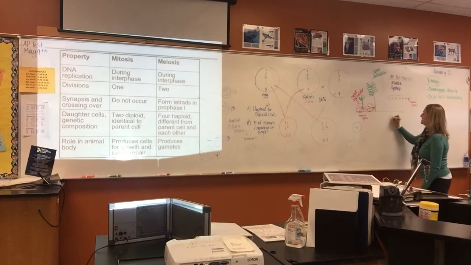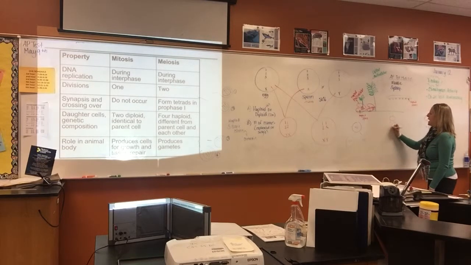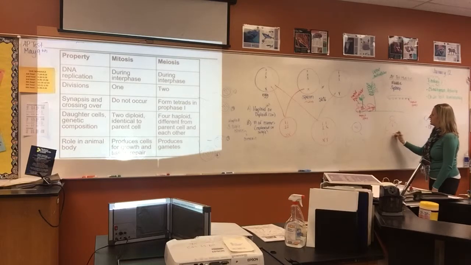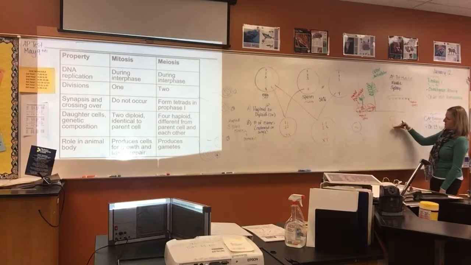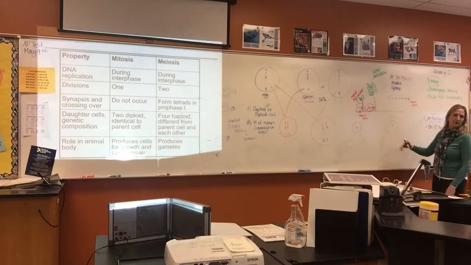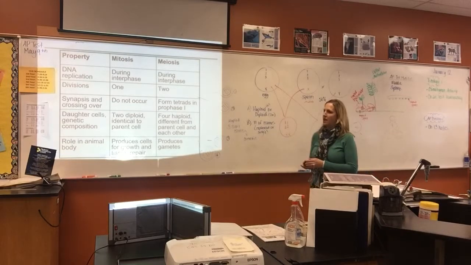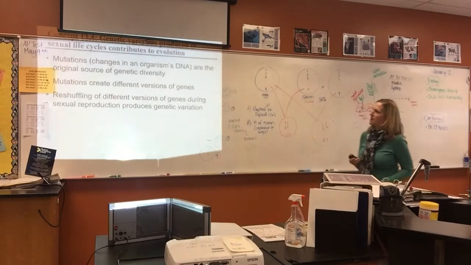In meiosis, you have meiosis 1, where we go from 1 to 2 cells, and then you have meiosis 2, which is 2 to 4 cells. These are considered the 1st division and the 2nd division, okay? And so that's where that comes into play, okay? And that is mitosis and meiosis.